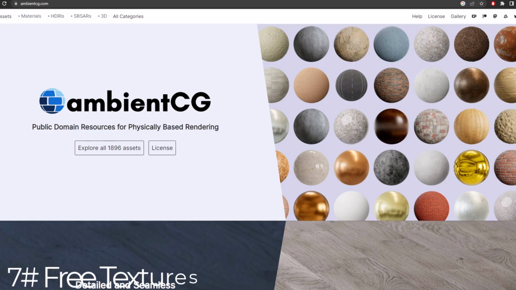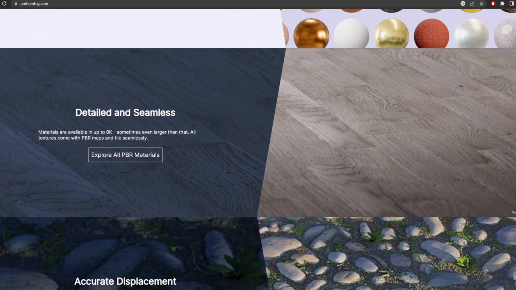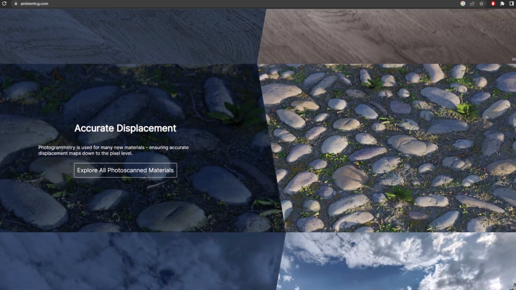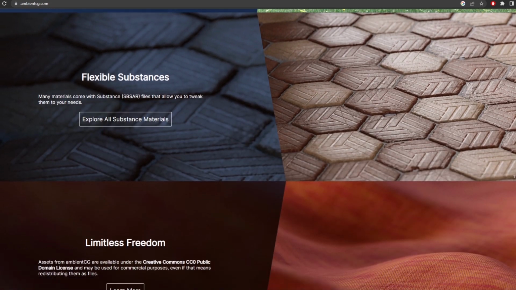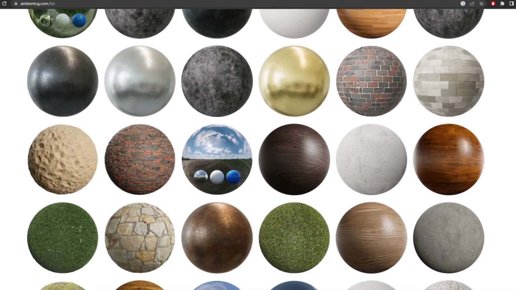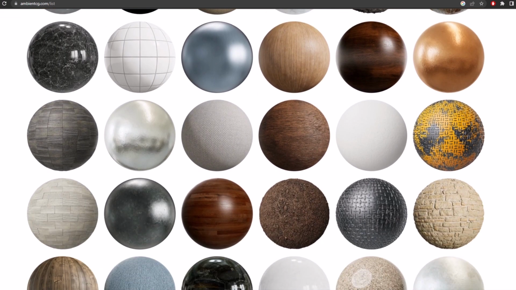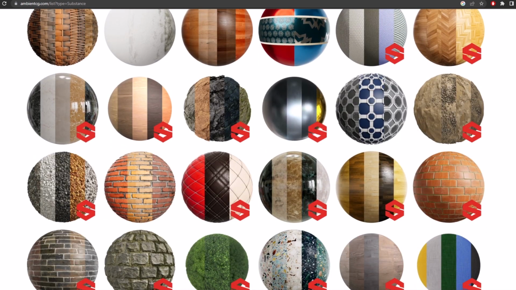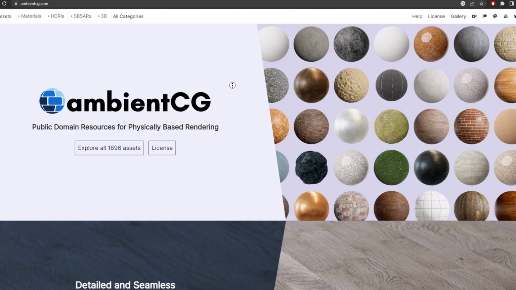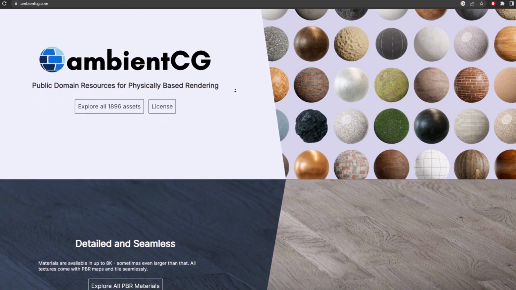Free textures. Talking about free stuff, Ambient CG, previously known as CC0 Textures, is a free resource for downloading textures, materials, HDRI and some smart materials. The site contains almost every type of PBR textures ranging from different categories. It also has some free HDRI and smart materials for Substance Painter. The site keeps getting updated and can be a pretty good resource for getting textures really quickly.